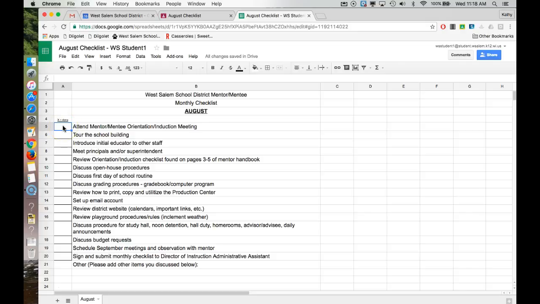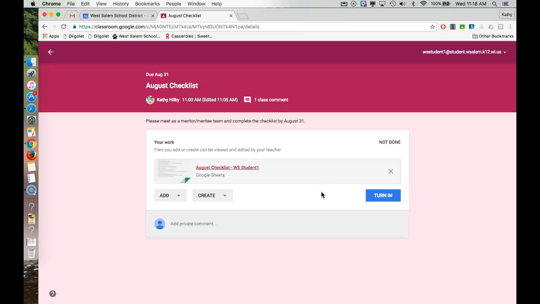So the mentor and mentee would meet and discuss the items and then place an X when the items are complete. If something doesn't apply to you, for example, let's say that you work at the high school and you don't have playground procedures, you could simply put an NA in that particular item. Now remember, the Google Drive saves automatically. This will be saving in your drive. Please note that only the mentor needs to actually fill in this particular sheet and put the X's in there. It's not necessary for both the mentor and the mentee to complete individual sheets. The mentor can do it for both of them.